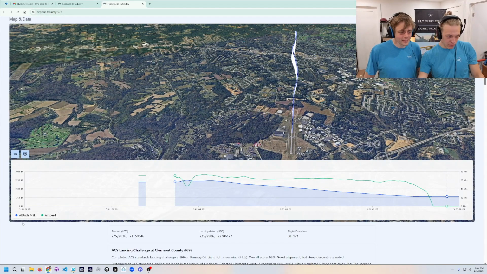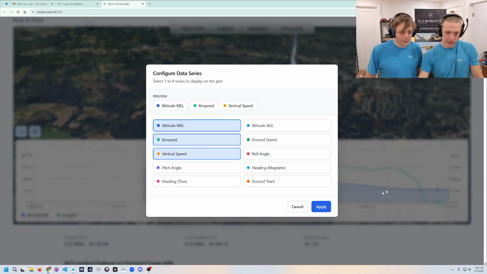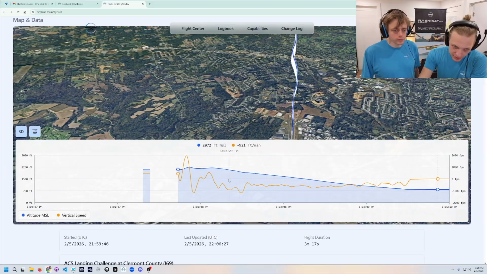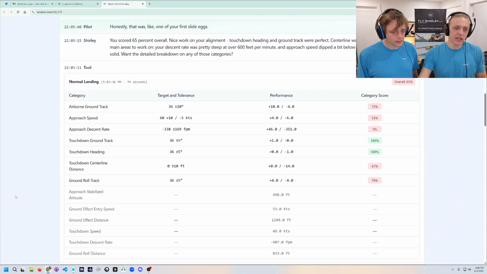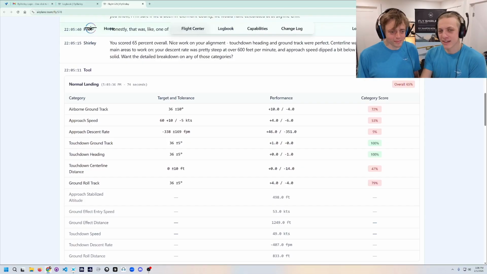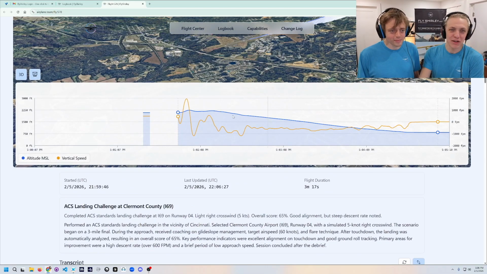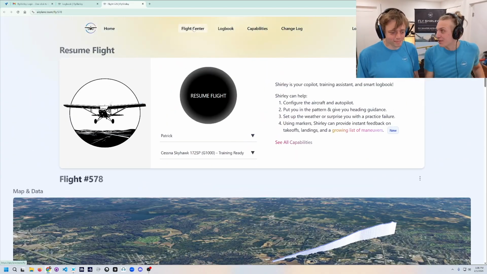Let's see if we can figure out what was being talked about with that vertical speed. So let's bring in this vertical speed. Maybe we'll get rid of airspeed here. Oh, Shirley has all the receipts. Shirley has the receipts. And you can see, yeah, pretty much reasonable vertical speeds altogether. A really good flight. You get your score report card. Red seems a little bit harsh of a color for this. I think this is definitely a happy yellow color territory. And you'll be able to see how your progress changed over time. So overall, this is how folks get started with Shirley.